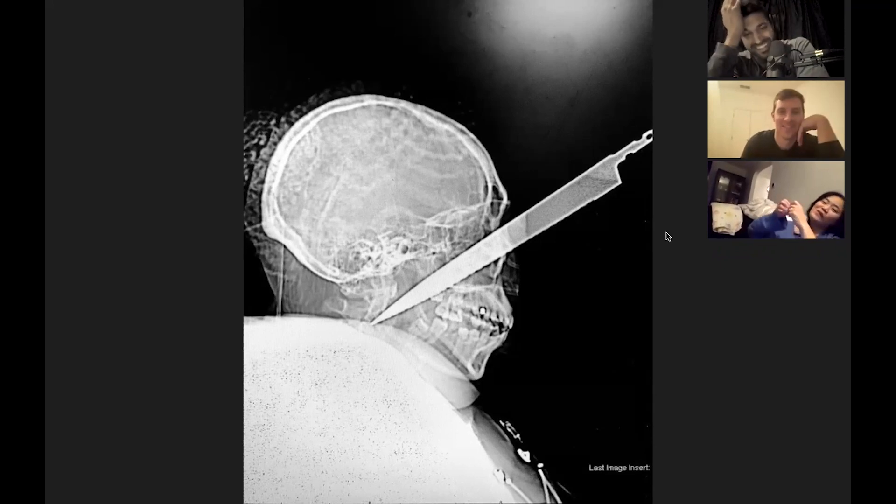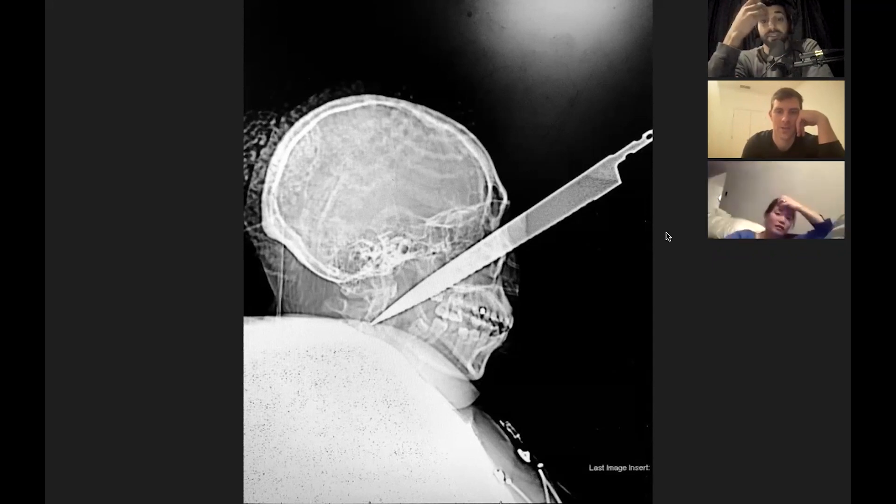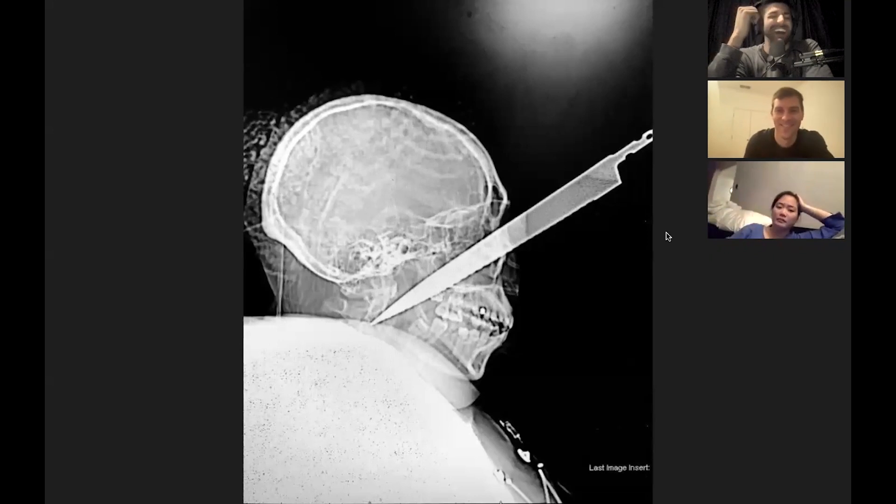You get an aged man in your trauma bay. They call you with the image saying, 'Hey doc, do you want to see this guy?' You say you want to see him. They tell you: 'We have no idea what we're doing. We have gauze wrapped around the knife. It's not actively filling up with blood until we take the gauze off. We haven't tried talking to the guy.' When did this happen? Has ATLS been completed at this point?